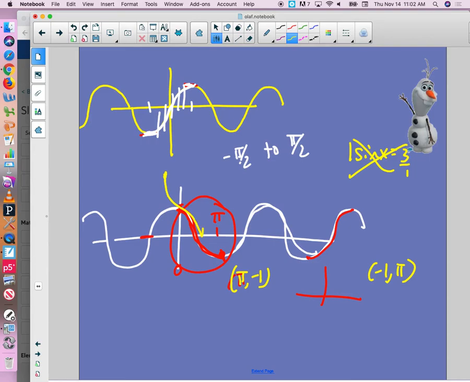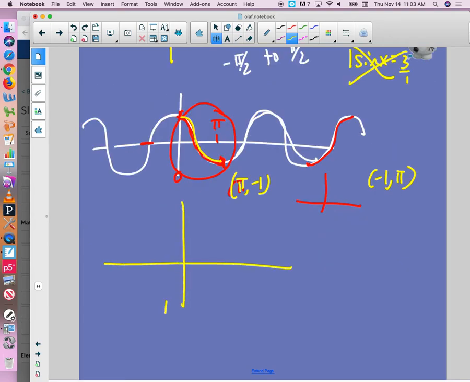If I switch all the x's and y's, you probably have a picture like that somewhere on your paper, okay? You are not going to have to graph inverse functions, inverse trig functions. You're just going to have to understand them, just to settle you down some, okay? But it is important that we all talk together and that we're brave about picking it instead of me just showing you. I think it makes a whole lot more sense to take the time for y'all to digest it, okay? So now tan looks like this, from negative pi over 2 to pi over 2. And we have these asymptotes in here.